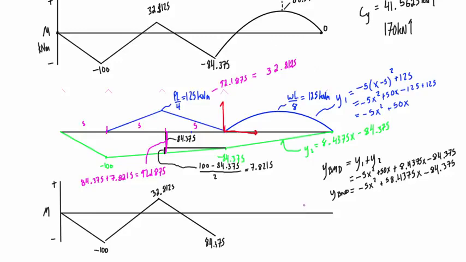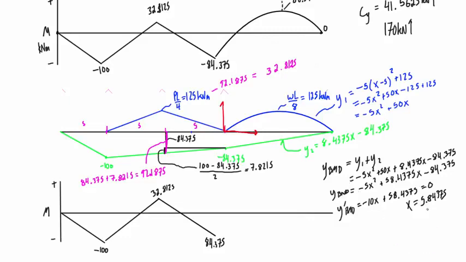But the faster thing we're usually after is just the location of the maximum. So you take the derivative, y prime of bmd, which is equal to negative 10x plus 58.4375, and you set that equal to 0, because where that's equal to 0 you get your local maximum. Rearranging for x, you get x equal to 5.84375. That's the distance from here. You go 5 units over, 5.84 units over. That's the location of the maximum.